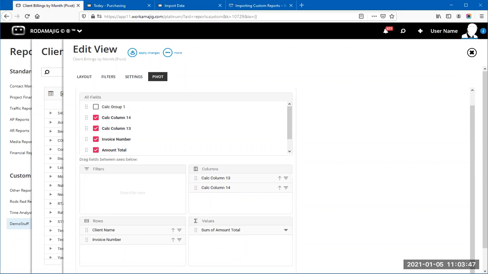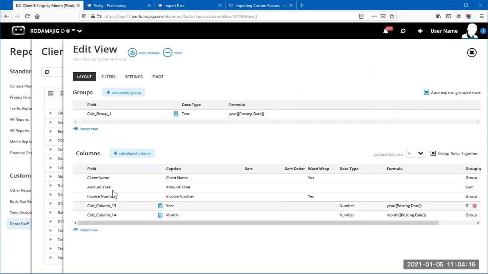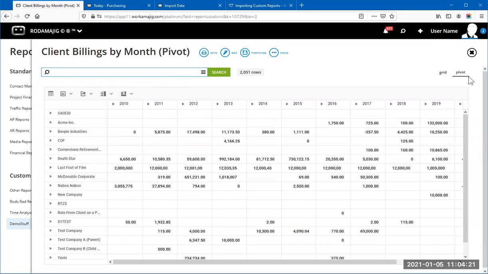Let me see. Another question here says, when I try to open a new custom report, pivot is not an option. But on reports I already have set up, pivot is an option. Correct. In this section, you are correct. It does not appear until you've modified the report and saved it once. So that is a good question to ask. If you are interested in the pivot function, create the report. When you're in the edit section, add the columns you want in the report, click apply, memorize. You should then see the pivot option appear here on the right.